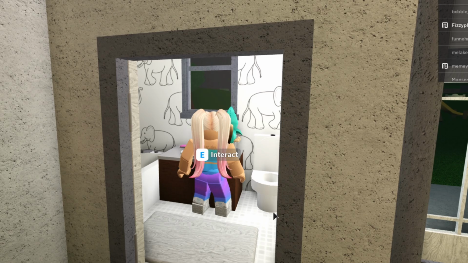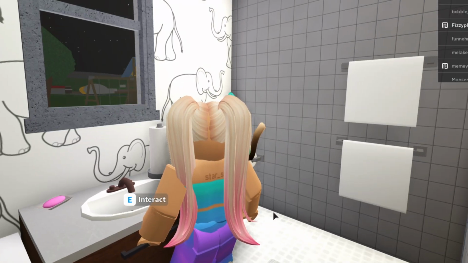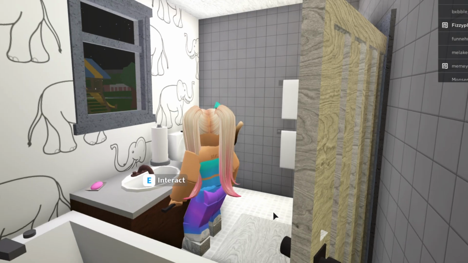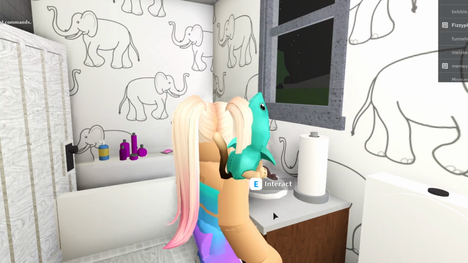And let's go in the bathroom. One of my favorite changes in here are the elephants on the wall. I love that wallpaper, it's so cute. I changed the vanity a little bit, made the top light gray, and I'm just loving this bathroom. I think it's adorable and looks really fun.